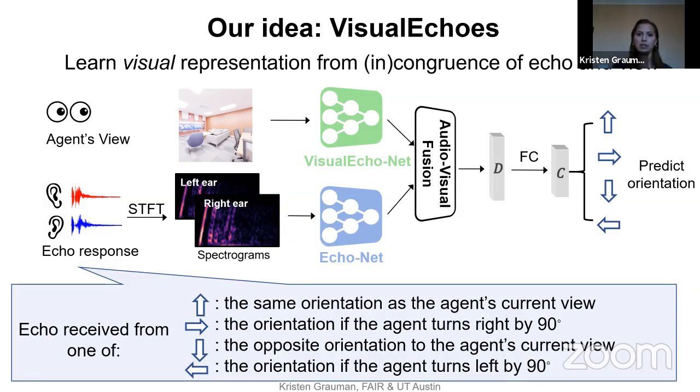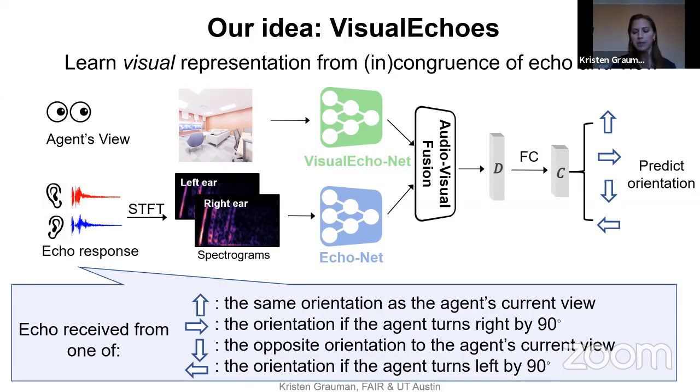So this is what it's going to be asked to do during training. Now what it means for the visual encoding is that if it's going to be able to predict the alignment between these two correctly, it needs to be able to pull out of the RGB those things that allow it to capture this congruence with the sound. So in other words, if it can interpret the spatial layout of the scene from visual information well, then it will be able to do this task.